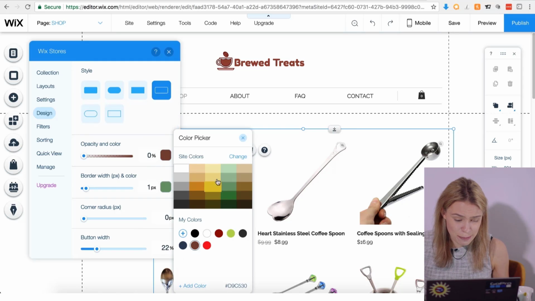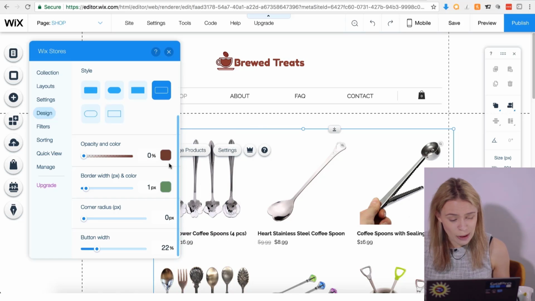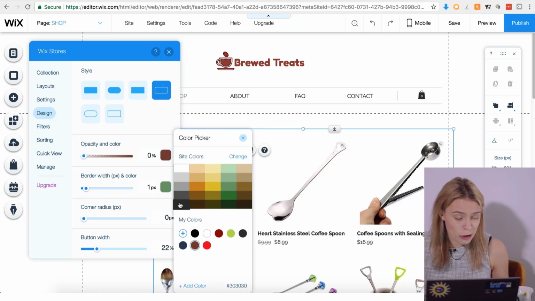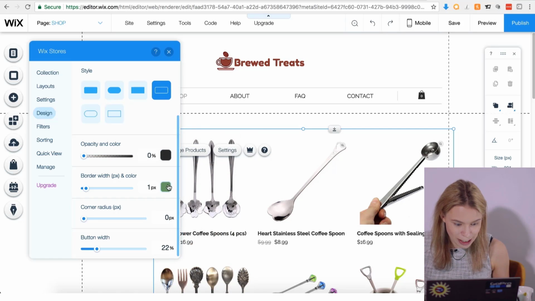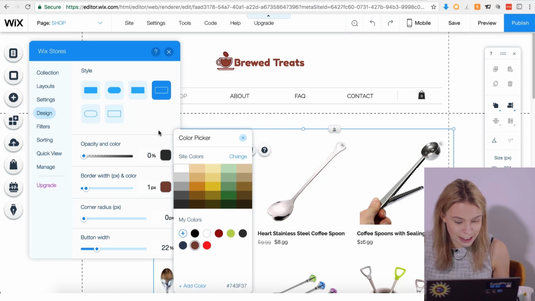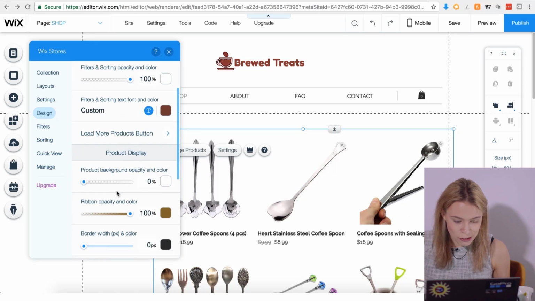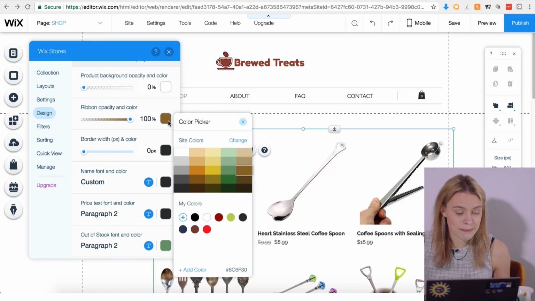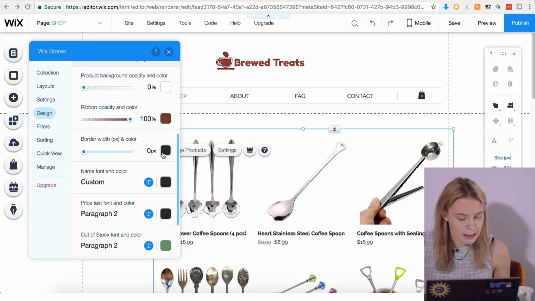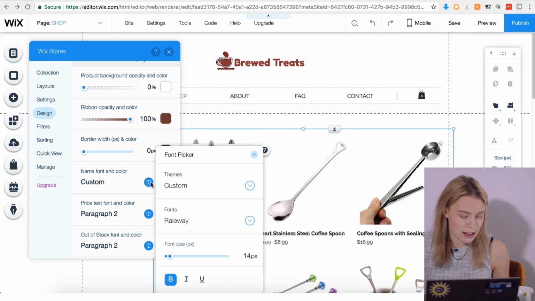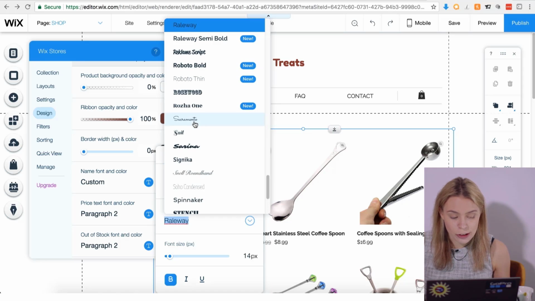And the reason why it's a big mistake is because it's a wasted opportunity. With this store, I'm designing it to appeal to coffee lovers, people who love coffee. And so I want my store to immediately evoke feelings of coffee in them when they land on it. And I want them to see the splashes of coffee bean brown throughout the site. I want them to see that the coffee mug and bean are in the logo.